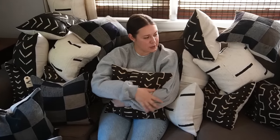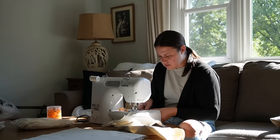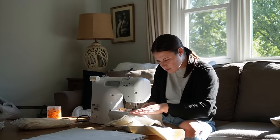I mean, can I torture myself into doing 26 pillows a month? It doesn't seem like that much, but when you do them all in one sitting, it's a lot. I would not recommend trying to sew 26 pillows all at once. Do two at a time or something. I don't know. I really like how they came out.